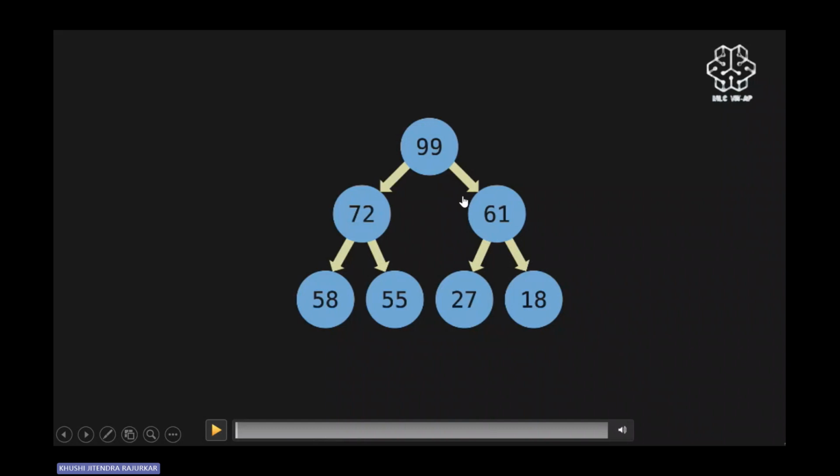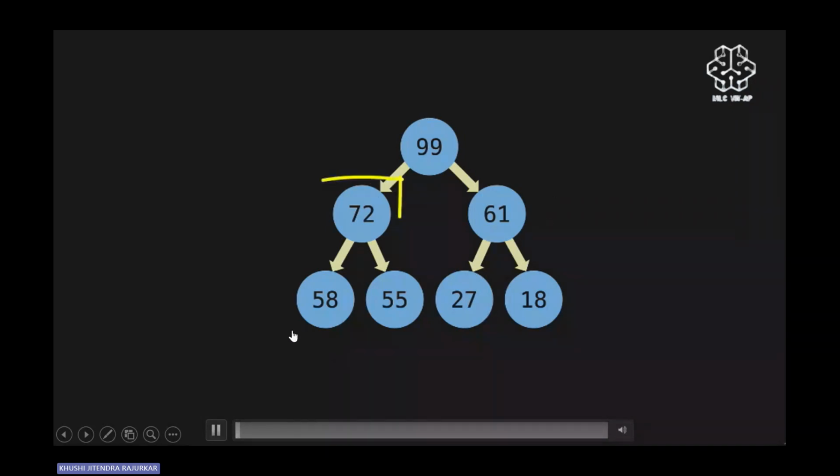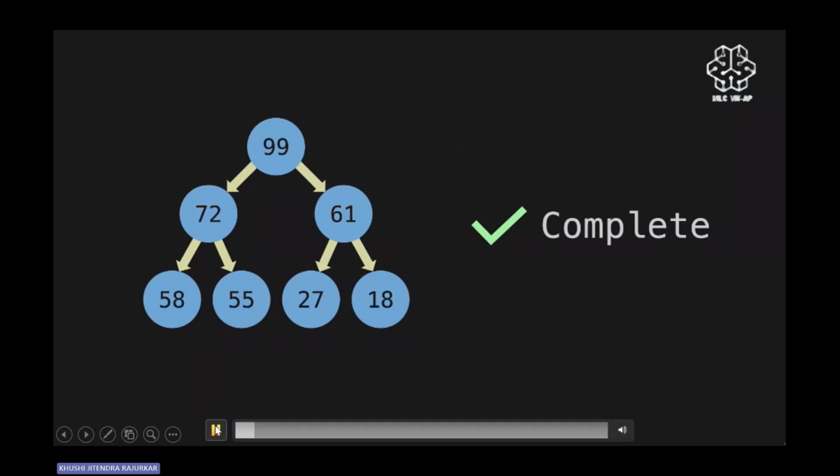And in heaps, as we are going to use it in priority queues, in a max heap, for example, the node that is at the first index shall have the highest value. And as we go down towards its children, you'll find that the value keeps decreasing. Every single child has a value that is lesser than its parent. This is the case with a max heap. And if we were having a min heap, then this condition would be vice versa. The value at index 0 would be the least value.